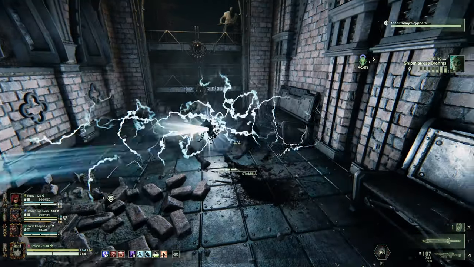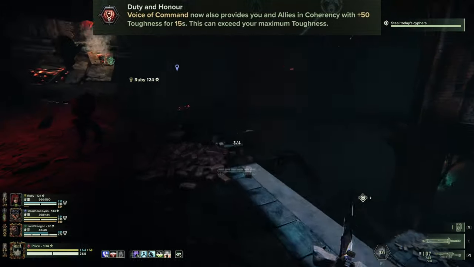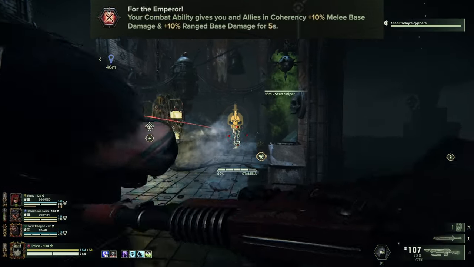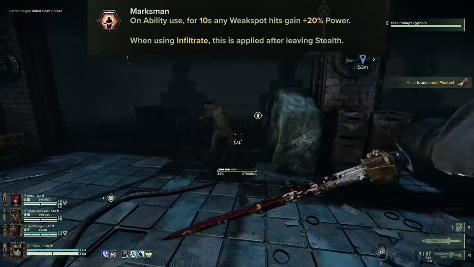As for my modifiers, I went with a few different ones here. First off, I went with Duty and Honor, as it's a great way to make sure everyone is safe by giving them an overshield of toughness. Next, I grabbed For the Emperor, which gives everyone in coherency plus 10% damage for both melee and range damage. And finally, I grabbed Marksman for myself.